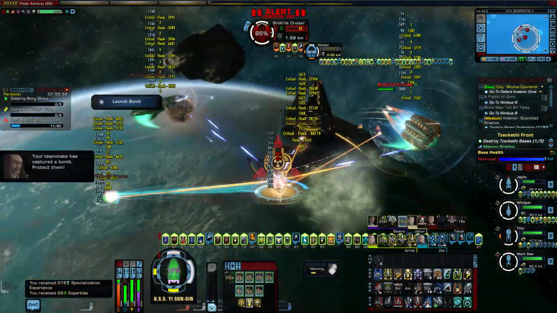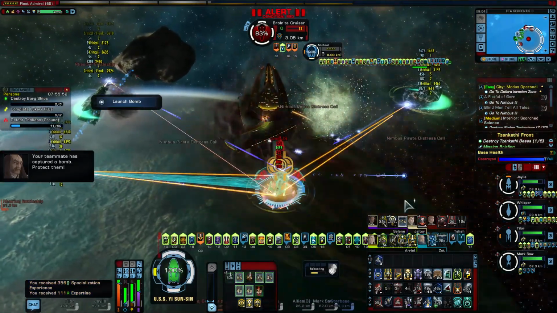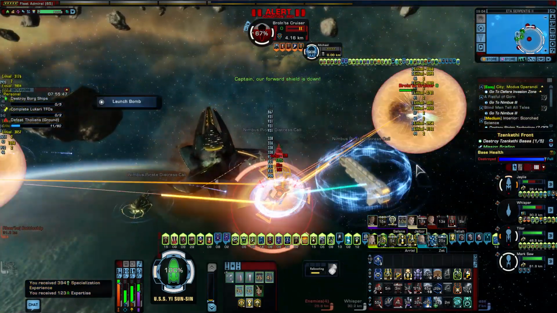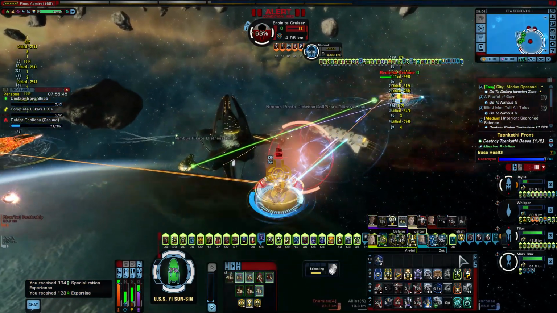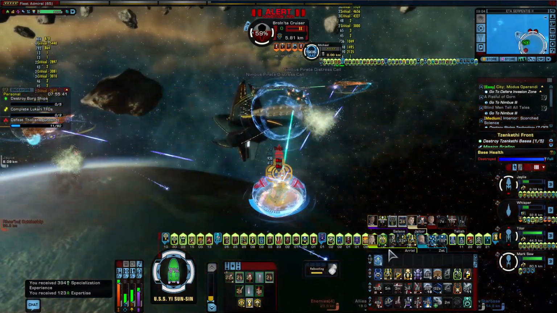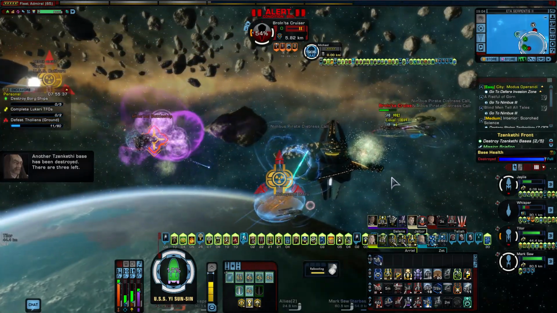It is important to note that carrying multiple bombs to a single starbase is counterproductive. Bombs that are near a destroyed base are also consumed, even if they are not launched. Another Tzenkethi base has been destroyed. There are 3 left.